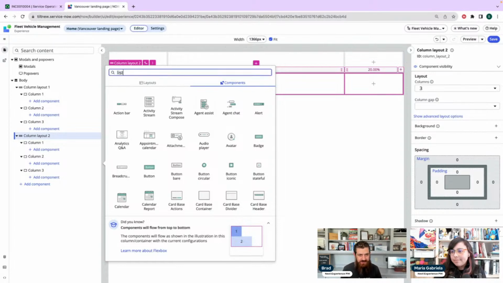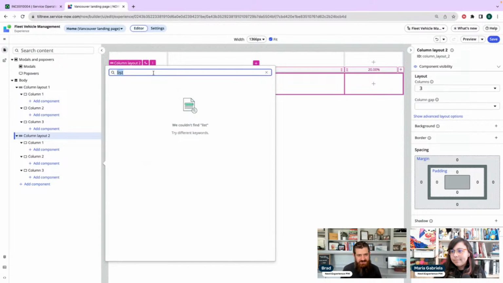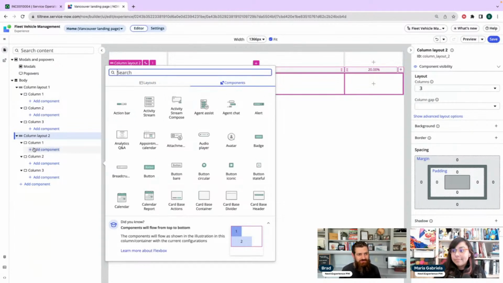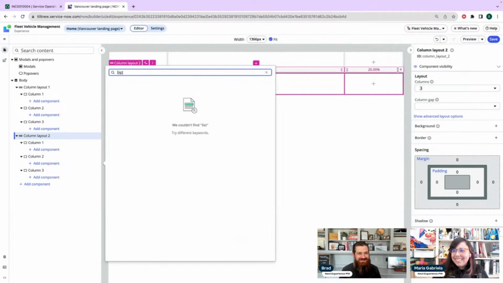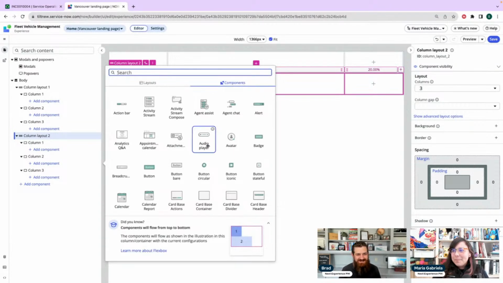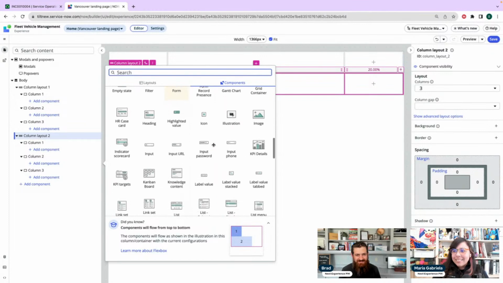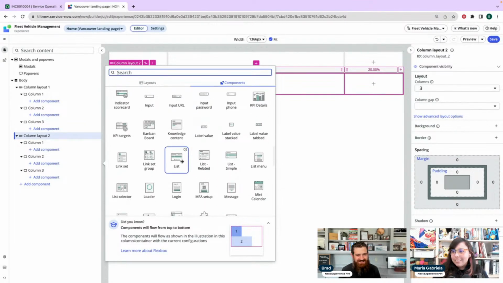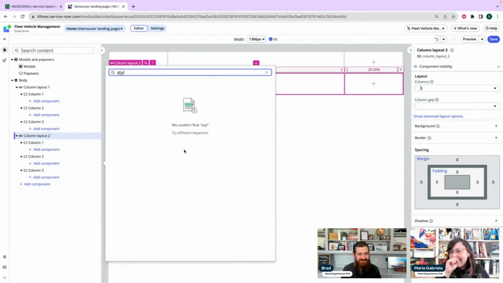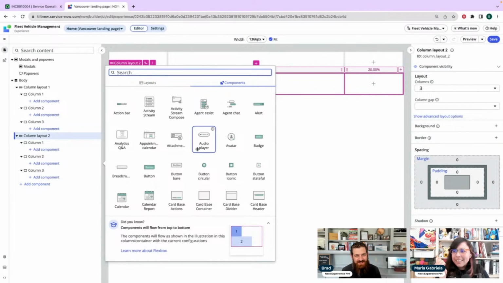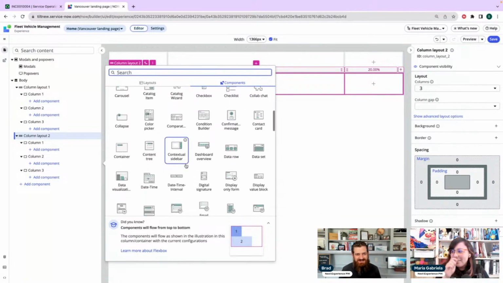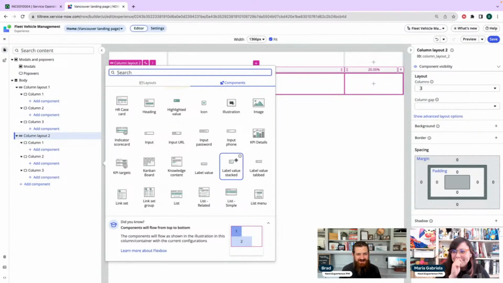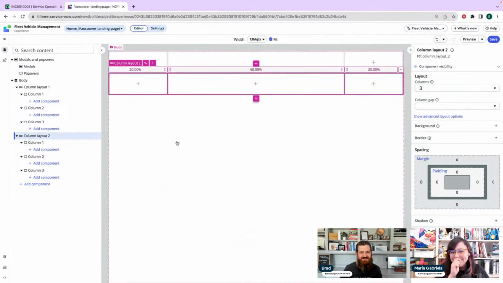But I'm going to go ahead and add a list component. Could not find list. What? Am I in the wrong spot? It's not great. It's gaslighting you. The list component never existed. It's here. Does anything work? No. All right. Try button? Well, it's here. So something's up with the search in my instance.